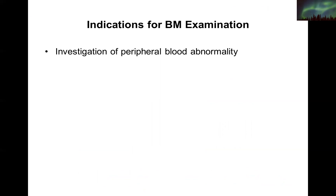So what are the indications for bone marrow examination? The bone marrow is an organ you can access, though it is a little tricky. The simplest thing is the peripheral blood smear, which tells you a lot. If there is a peripheral blood abnormality, one of the major indications for bone marrow examination is investigation of that abnormality. The marrow is the factory and the peripheral blood is what the factory produces — so if there are ups and downs in the peripheral blood, the factory has to be investigated.